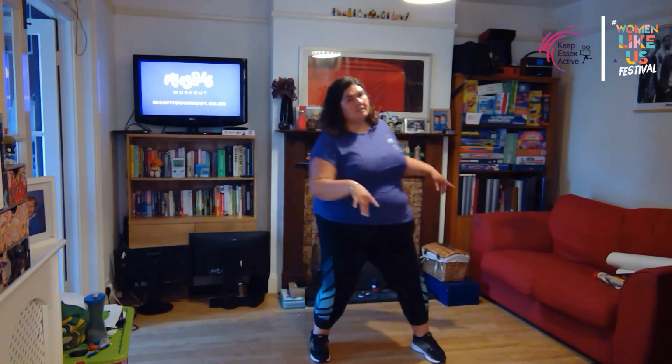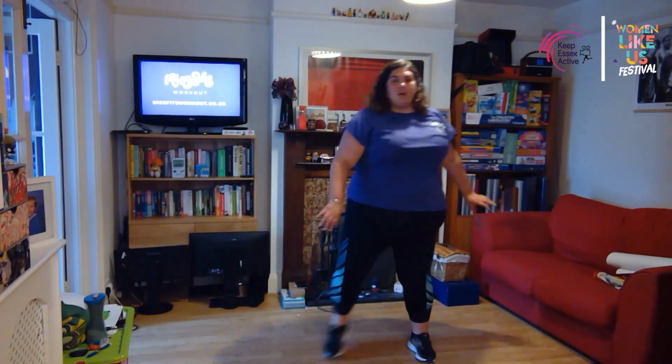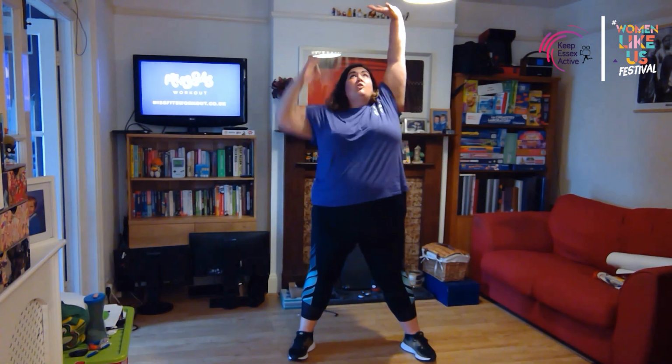Good work. Out to the side. Bounce together. Ready? We're going to do our arms sequence. Forward. Pull them in. Pull your tummy muscles in too if you can. Or at least think about how they feel in your body. That's it. Ready, forward. Pull them in, out to the side. Up.